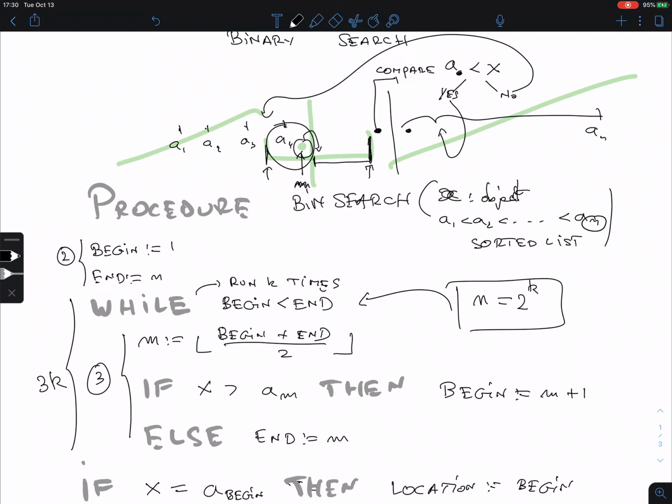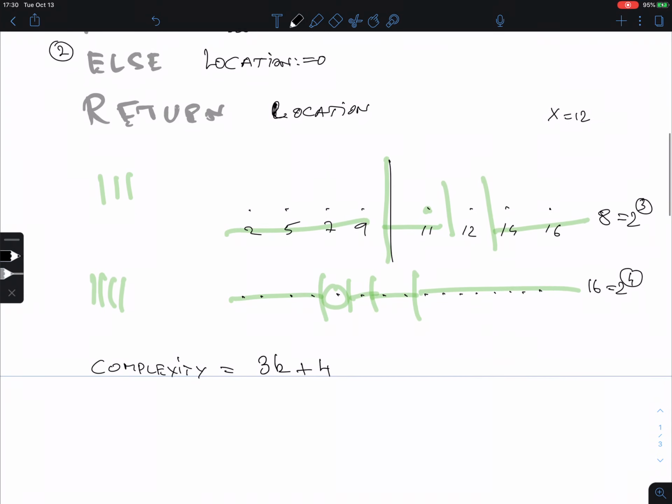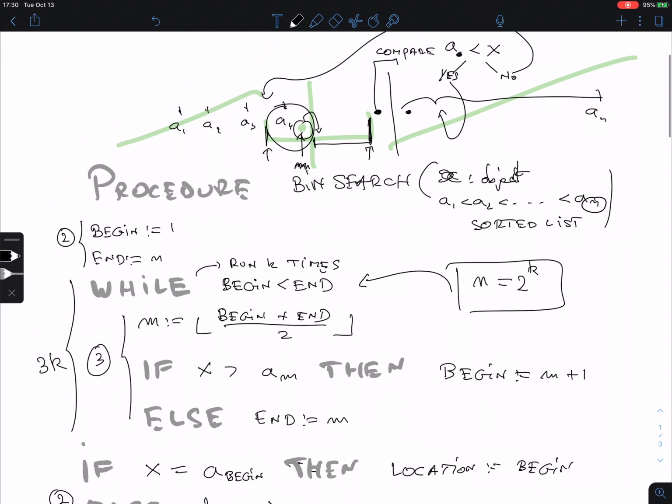The terms could be the size of the list, the length of the list, or the size of the numbers in the list, for instance, which could also play a role. I'm not going to go into these details. As I said, this is just an introductory course, so we're going to take very simple things. But I have to answer in terms of n, so I have to link k with n here.